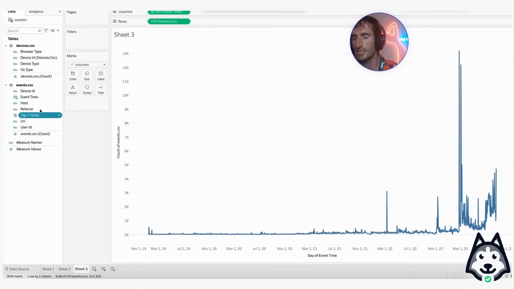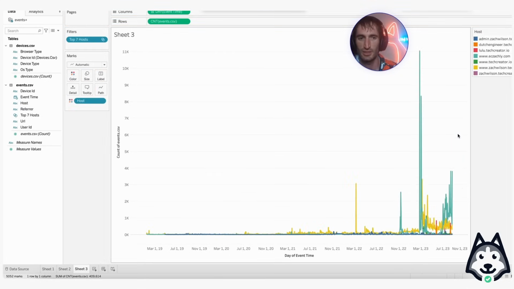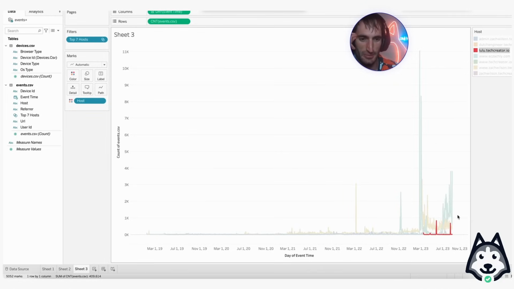But obviously, I like to look at this chart with it broken out, where you have the different domains to look at, and you'll see that, okay, it's cool because with Lulu, you can see those two spikes, the May 26th spike, and then this one here, this August 14th or this August 11th spike.